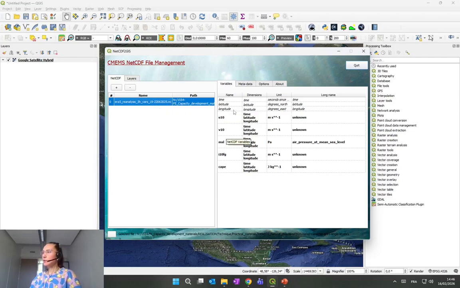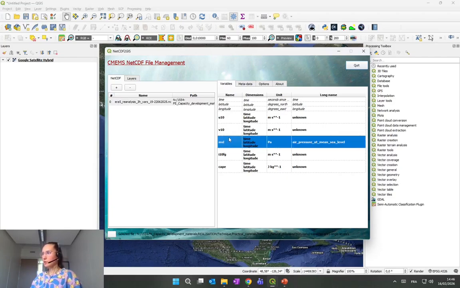And here on the right you can see all the available variables. As I told you, you have the U and V components of the 10 meter wind. Then you have mean sea level pressure, and an instantaneous 10-meter wind gust. You also have a variable called CAPE. I'm not going to talk about it specifically because it's not exactly a tutorial, but it can be an additional exercise for you later. So here we have all the variables we are going to look at, and first we will look at mean sea level pressure. So it's this one.